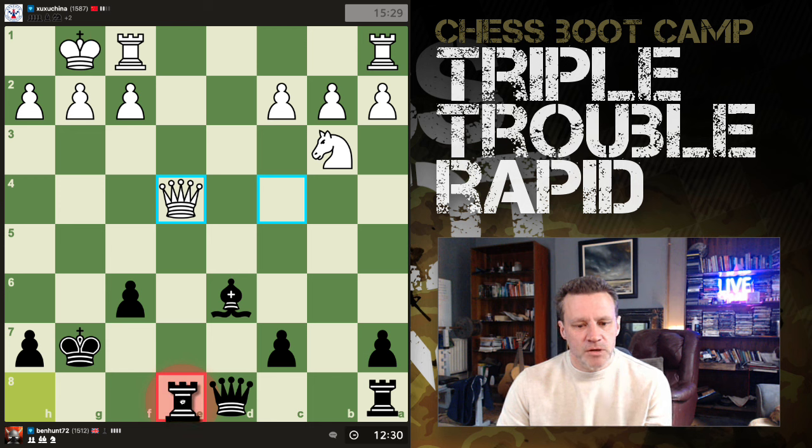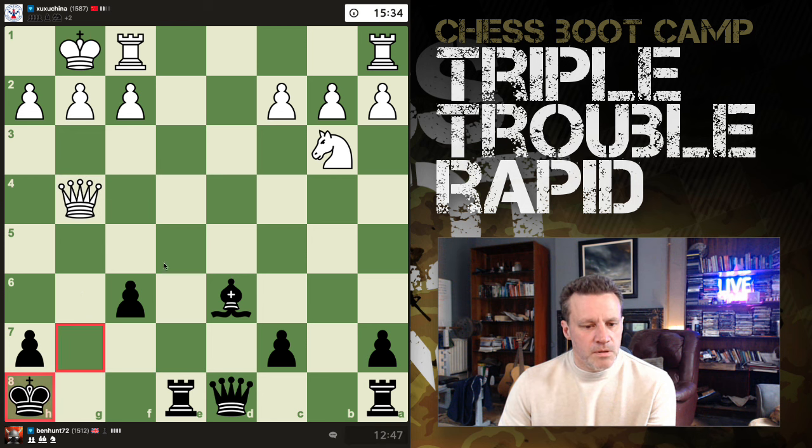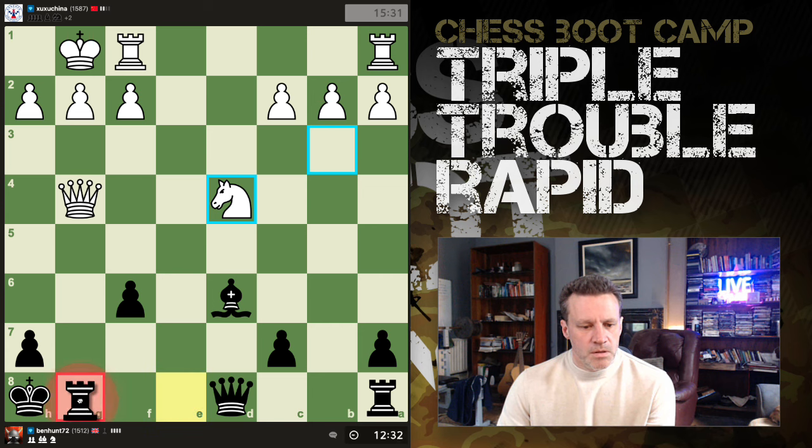Okay, let's get on the open file. This rook's defended. This isn't bad. I get my rook on g8 now and I've castled long. It's a defended square. Okay. That comes in. I think I just have Queen e7.